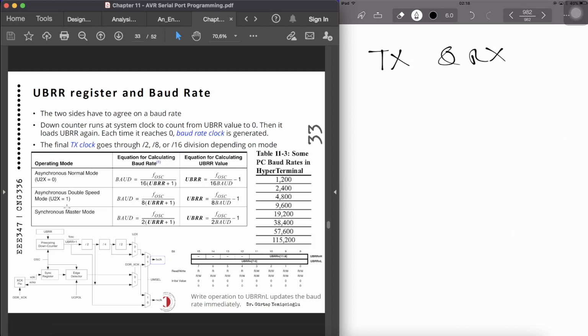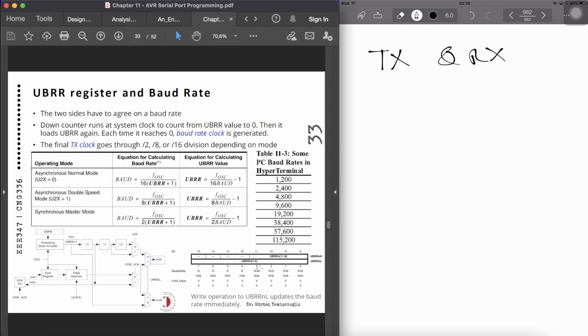So we have modes, again: asynchronous normal mode, which we generally use, where U2X is not activated; double speed; and synchronous master modes, which we are not going to consider at all. So if we are using double speed, we have to divide by 8. If we are using normal mode, we have to divide the frequency of the oscillator by 16. And we can easily find out the UBRR value that we need to load into our register.